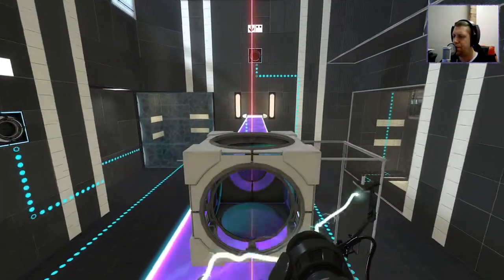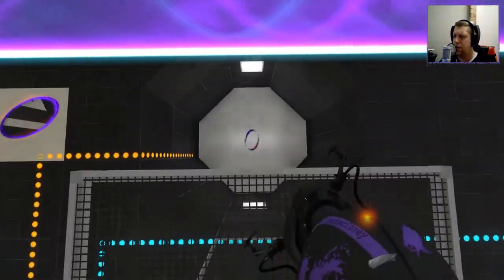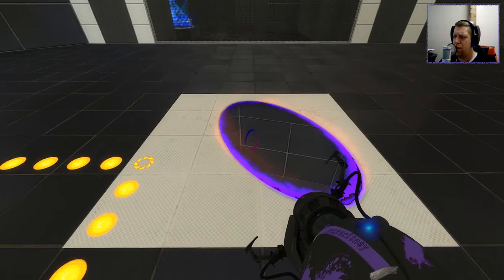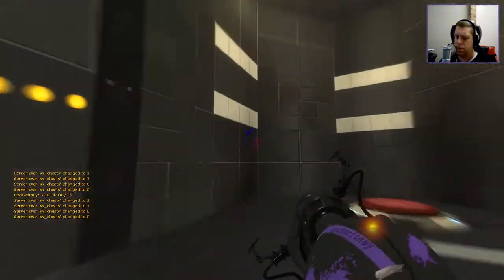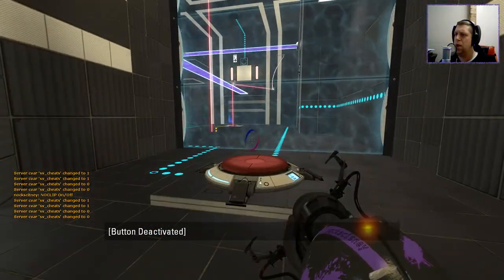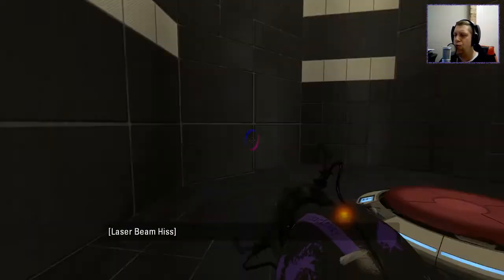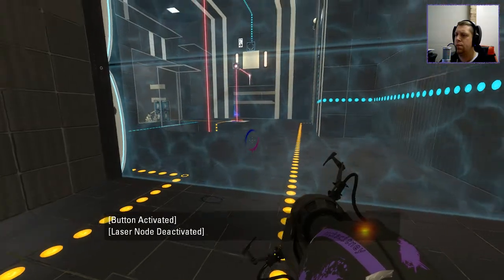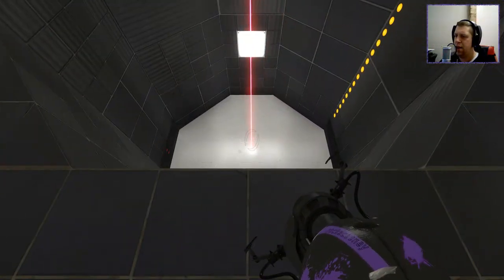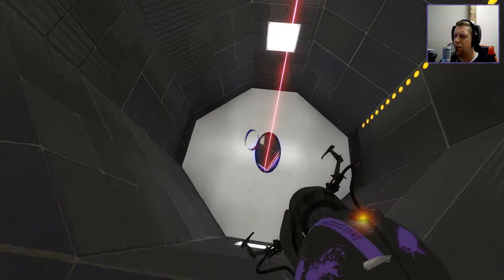Like so. Over to here. Excuse me. Like so. Portal there, sorry. And portal there. Oh, too soon. The portal placement was okay, I just did it a little bit too soon. Excellent. We'll do the same again here. Probably going to want to do that though, right? Because then we can get up to the top. Yeah, that's what we're going to want to do.